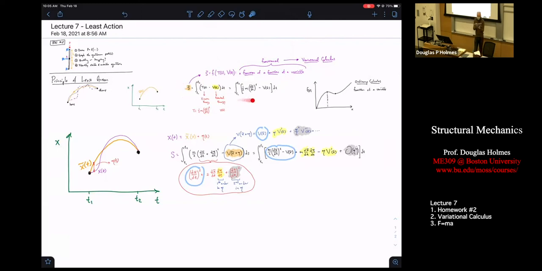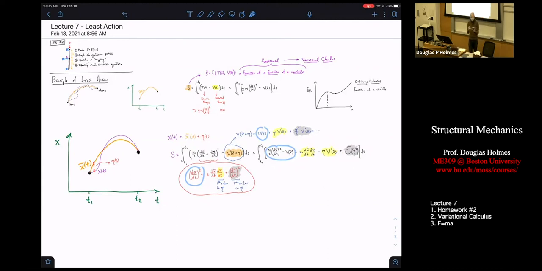So this action is the action that we would expect to see in this problem for our ball being thrown up in the air. This action is a variation on that first one. And we found this action by taking the true path and adding a small thing to it. And I wrote it in a different way. I wrote, instead of as like kinetic minus potential, 0th order kinetic minus 0th order potential, 1st order kinetic minus 1st order potential, 2nd order.